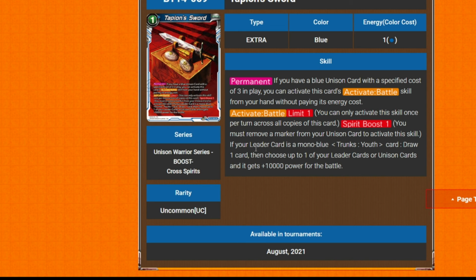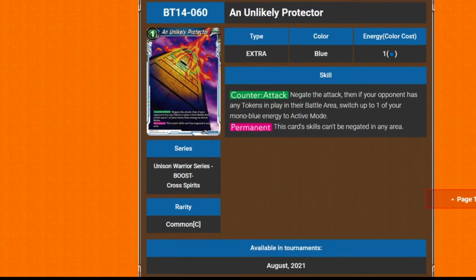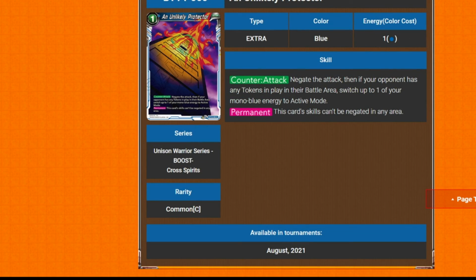Yeah, there you go. If your leader card's mono blue Trunks youth card, draw 1 card, then choose 1 of your leader cards or unison cards and gain 10k for the battle. Oh, okay, so it's just a 10k combo. Yeah, that you can add back to your hand. Yes. That's the thing, you can add it back to your hand.